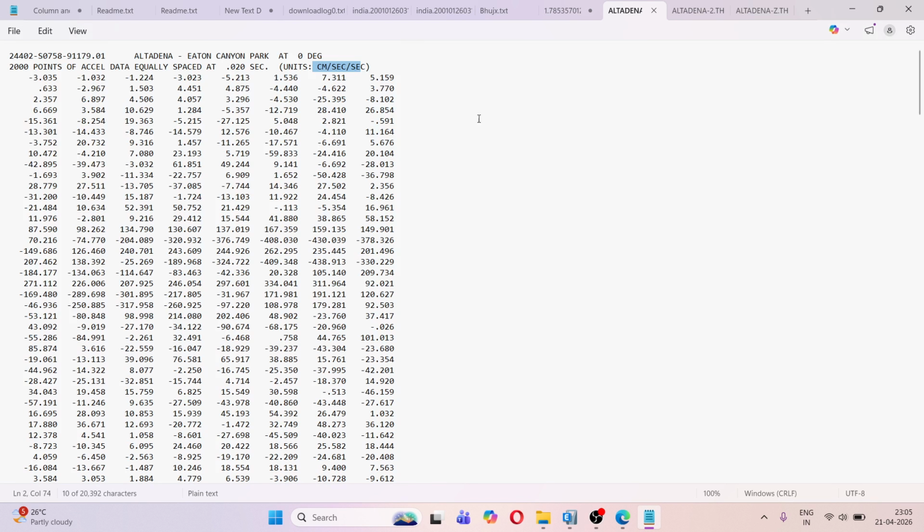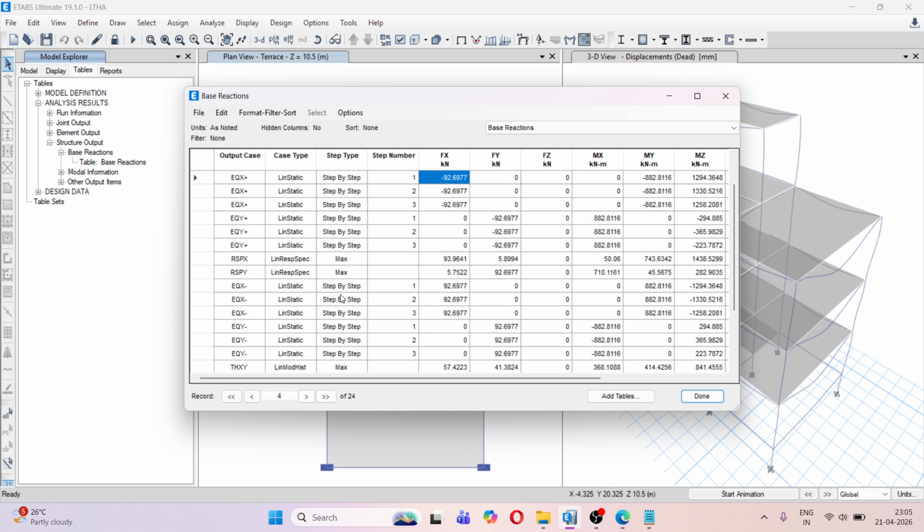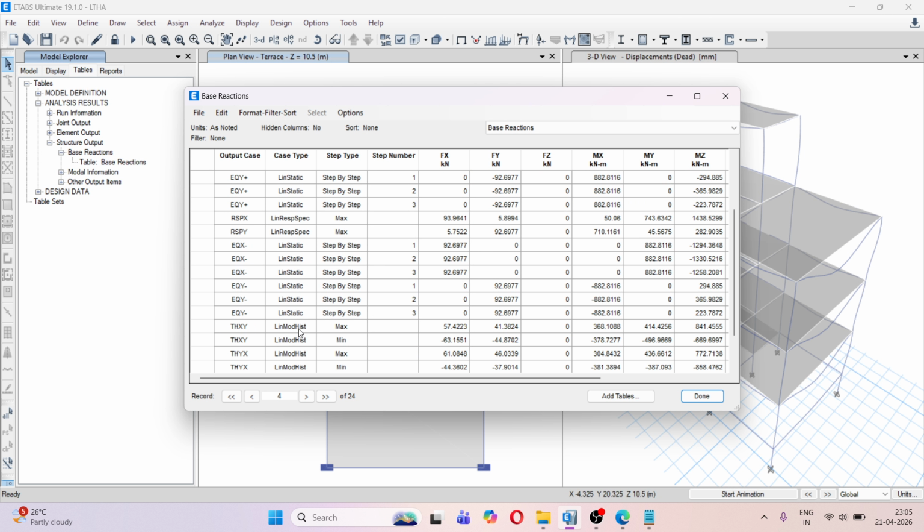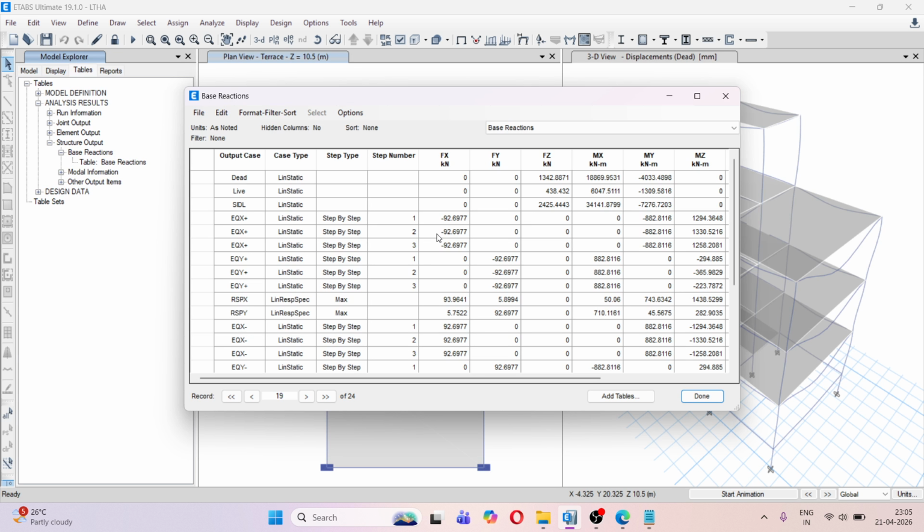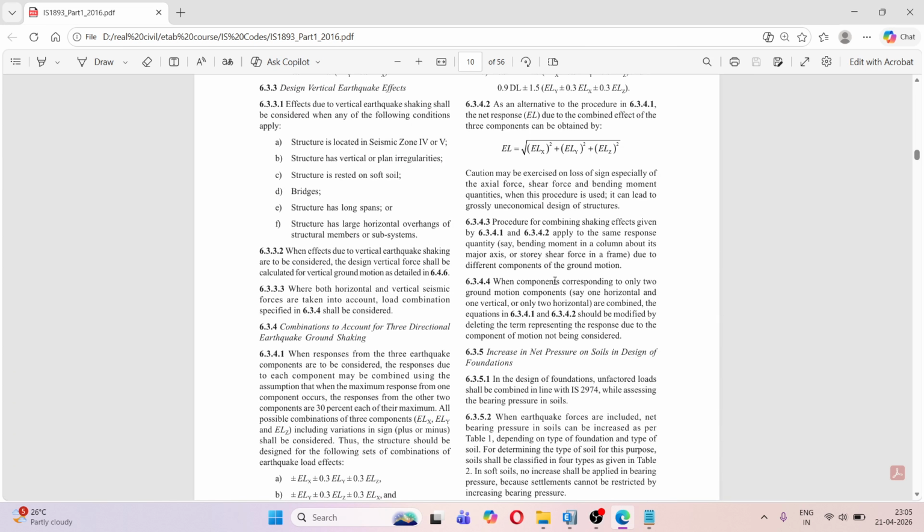And earthquake, that is time history X and Y direction, the one is maximum, one is minimum. That means it is moving in both positive and negative direction. We have to consider the absolute maximum, that is 63. That means it is less than earthquake in X direction. So we have to scale up the base shear, which is a provision in our IS code also.